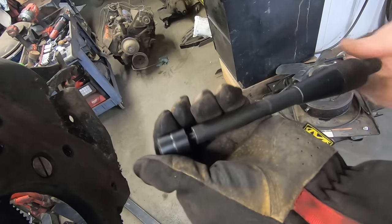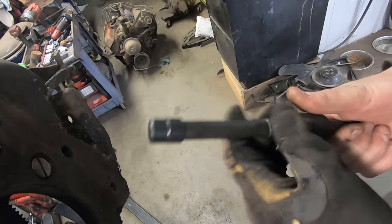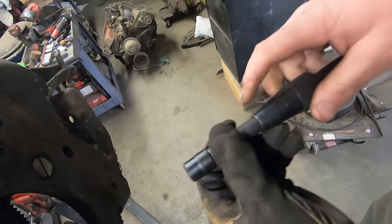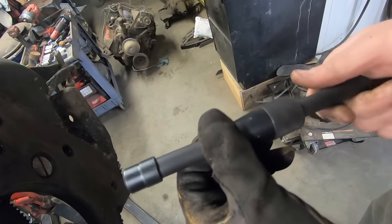Oh yeah, just right. So this adapter fits nice and tight in our pilot bushing in the back of our crankshaft. And we slide that in there and then we slide this up against the clutch. And because it's tapered, it centers it all up and then we tighten our bolts around the perimeter.